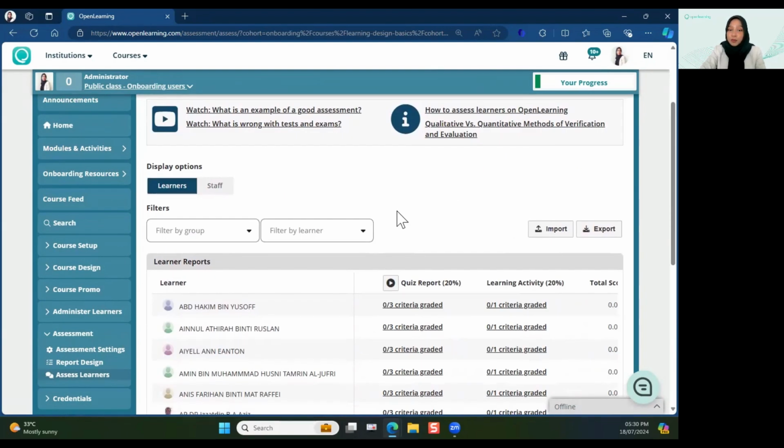For automatic assessment, you can manually assess by going to each of the learner's report like the manual assessment previously. However, you can also quickly assess all learners in one go by clicking on the play button on top to automatically assess all learners.